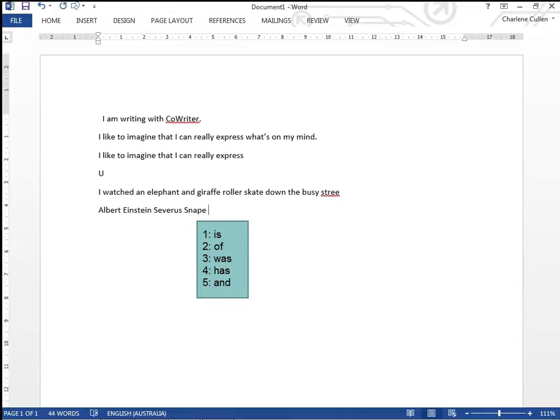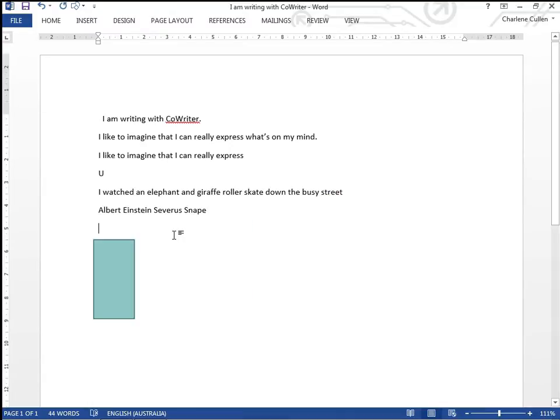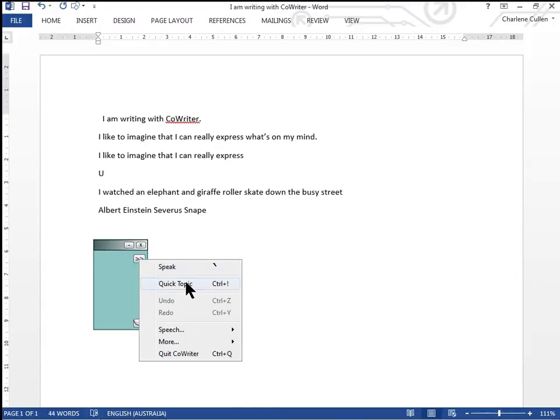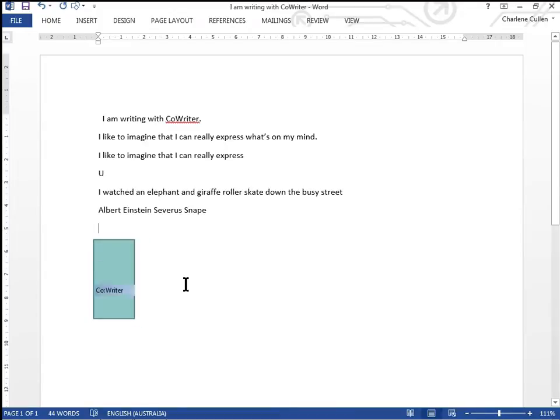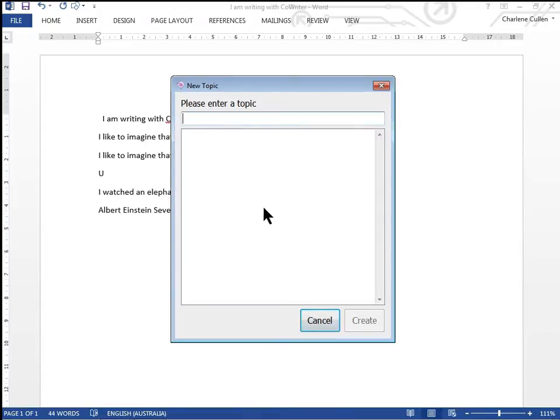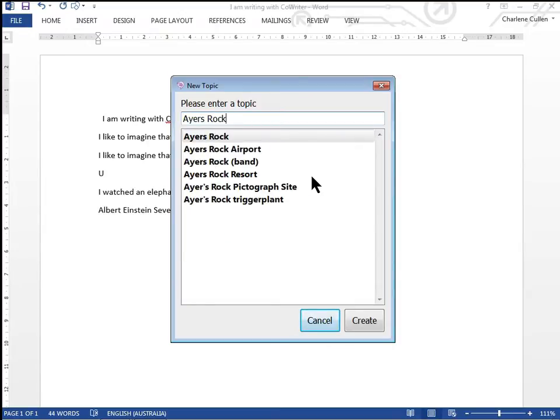Okay, so you can see that's one way to create a quick topic, by just going in and selecting some text and pasting that in to create a topic. The next way that you can create a quick topic is just by going straight into your co-writer word prediction window and clicking on those double arrows, and then you get the option there in the menu for a quick topic. So this time, instead of cutting and pasting some information, we're actually going to use the internet, so you do need to be online, and we could type in any topic, and you can see that it's actually searching topic dictionaries, and it searches over 4 million of them, and then I can just select the one that I want and click create.